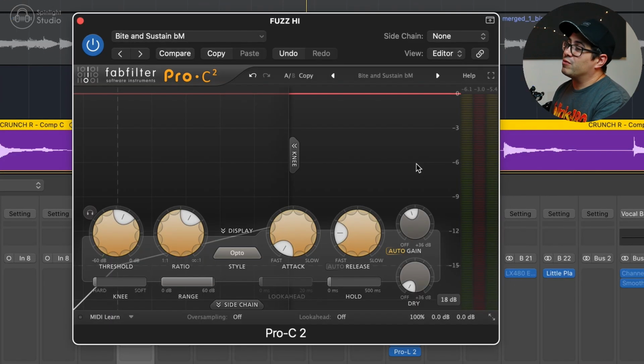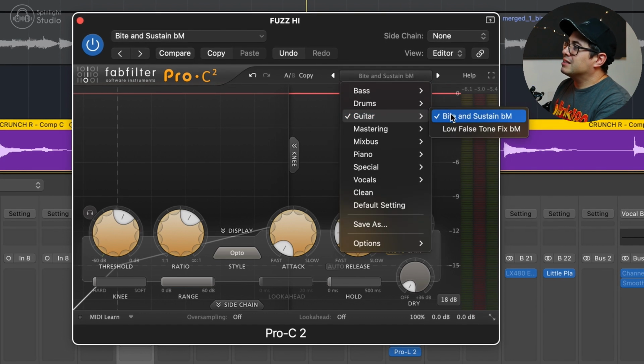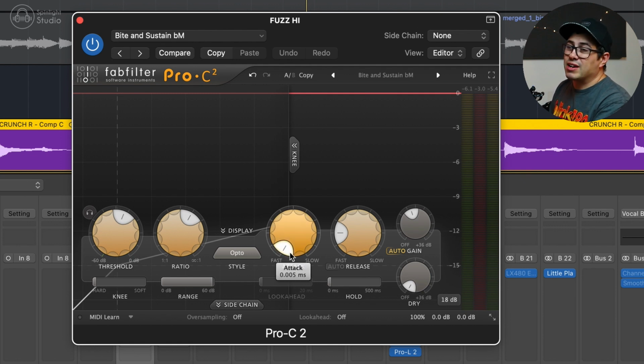So next up, we've got FabFilter's Pro-C 2. We're doing a little bit of compression. When I made this sound, I was in a creative process, and I just grabbed the preset so I could keep creating without fiddling with the compressor for ages. What I did do was grab the bite and sustain guitar preset, and you can see when I click on this, the settings change slightly. Mostly the attack gets changed, and I have pulled the attack to the fastest, so we're crushing the transient. So let's have a listen to what this is doing.